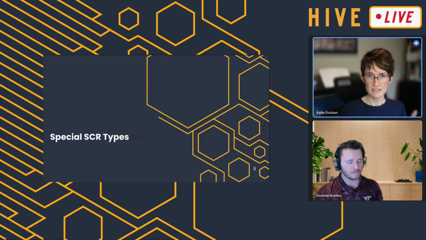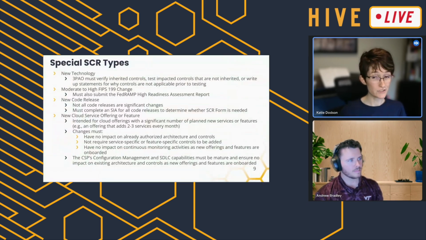So that was the generalized SCR process, but there are a couple of special use cases that we're going to talk about next. Some things that have additional steps in that standard SCR process, and then some that have completely different processes altogether. So Andrew, I don't know if you want to talk about the first couple here, and I can talk about the new cloud service offerings when we get to the end.